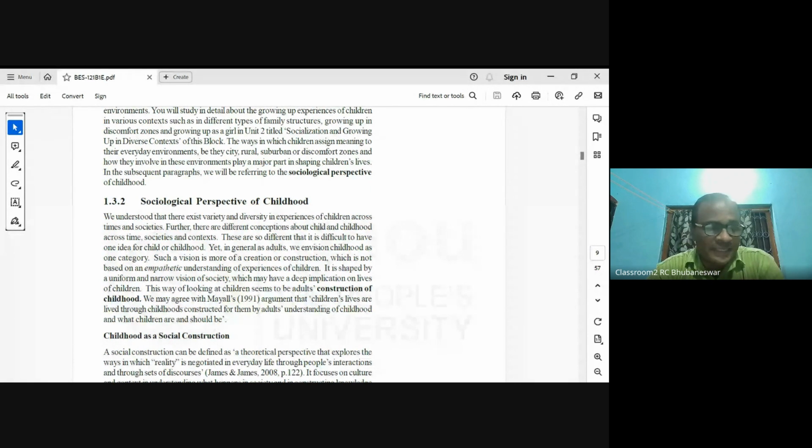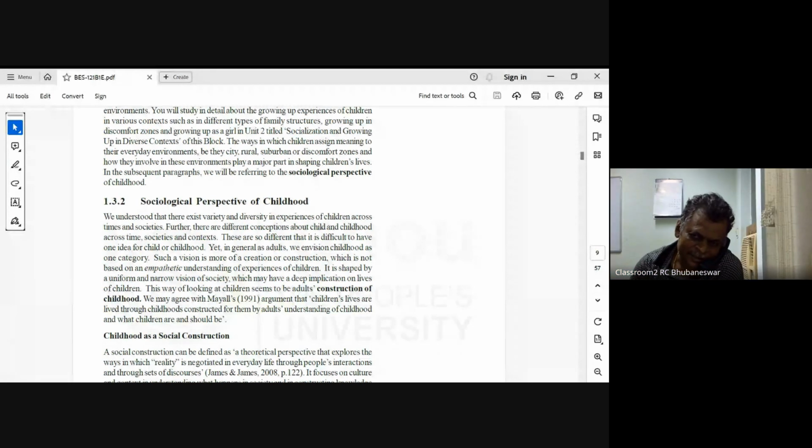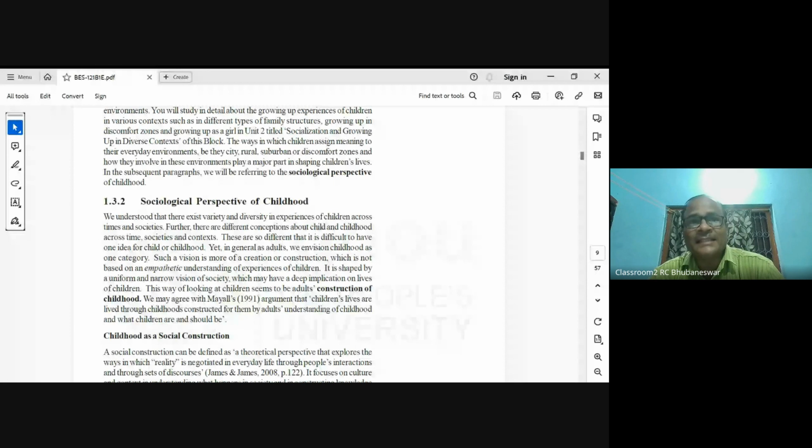Then another characteristic is curiosity about bodily change. Suddenly, when they reach the adolescence period, bodily changes occur in both girls and boys. They are not aware, and they do not know the different skills and techniques to manage those. It is another typical situation for them: how to manage, how to control it, how to behave in society, how to manage in different situations. That is another important characteristic.